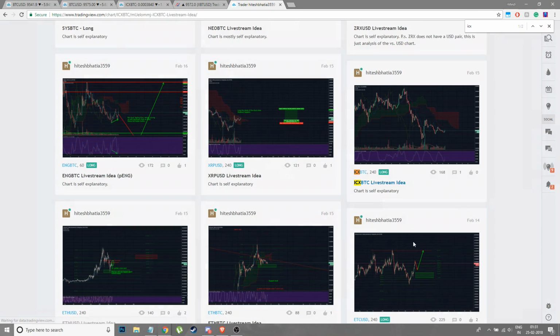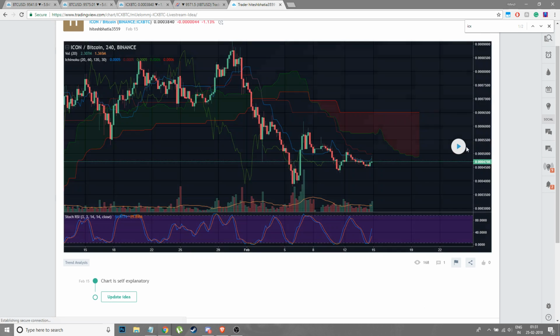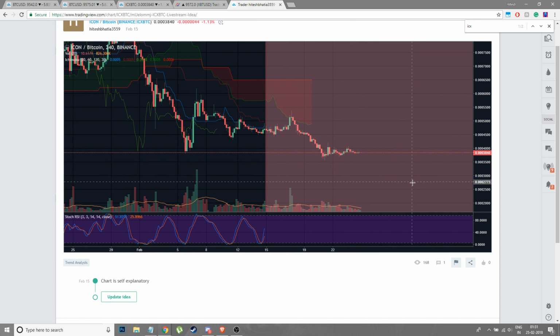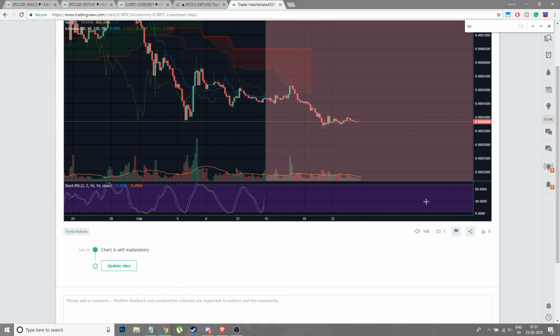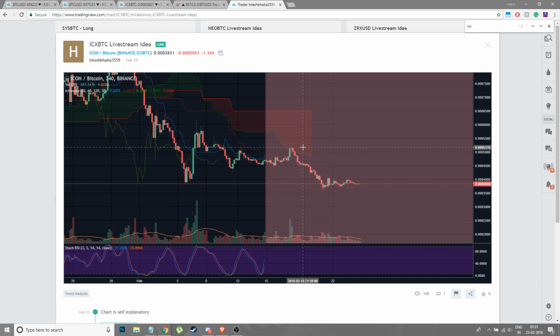Okay, so I did have an idea. Oh yeah, I think this failed. My stop got hit. If I had made a trade, yeah, it got rejected out of the cloud immediately. On the short term, this is what happened. There was a move to the upside from my call. This was, I think, 10%.